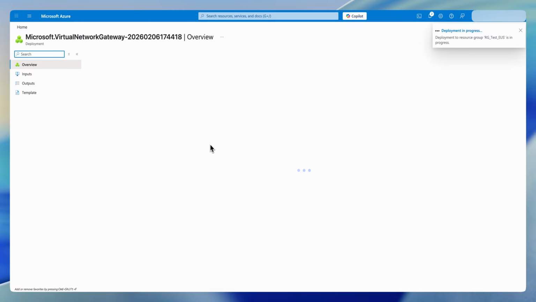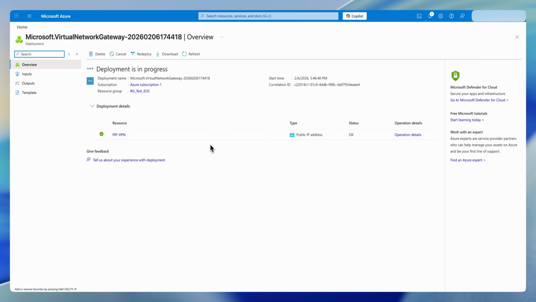Now it's going to start creating the VPN gateway here on Azure. This process takes a little while, I think between around 20 and 30 minutes. I have sometimes faced a little more, so we're going to wait for the creation to complete.